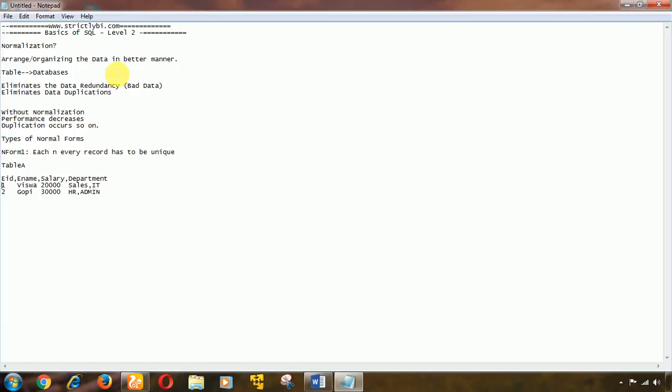Consider table A. Do you think this table has unique records? Here the employee ID is 1, Vishwa, 20,000, sales. It seems to be unique.